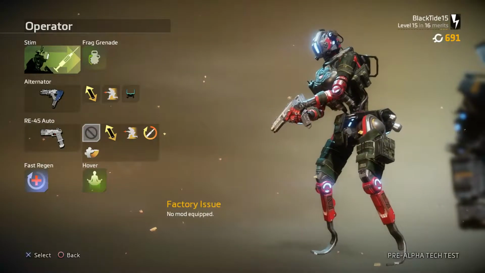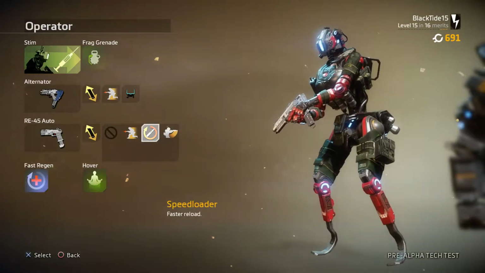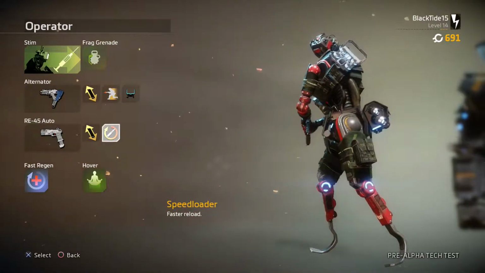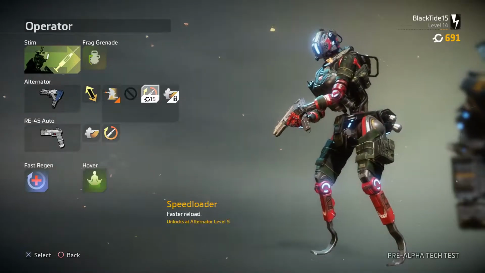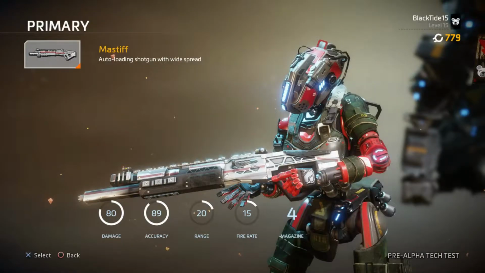Today we're talking about the 3 new weapons that were available between level 11 and 15, or during weekend 2 of the pre-alpha tech test on Titanfall 2. That would be the Mastiff, the Alternator, and the EPG-1. So we got a new shotgun, a new SMG, and a new Grenadier weapon, and we're going to talk about those today. The first one that we're talking about is the Mastiff, which is unlocked at level 11.